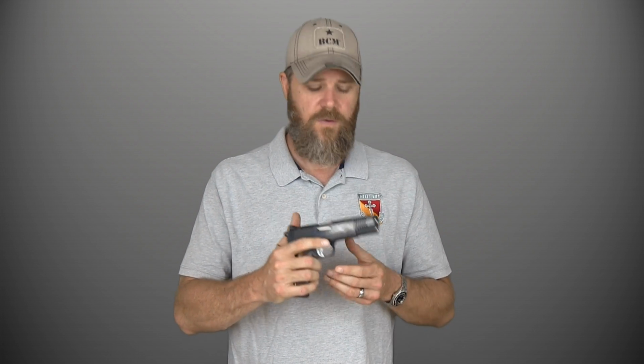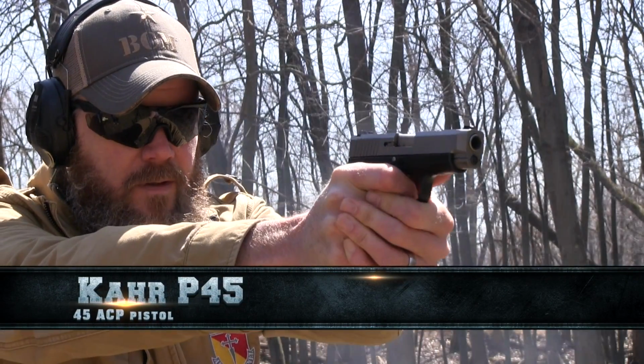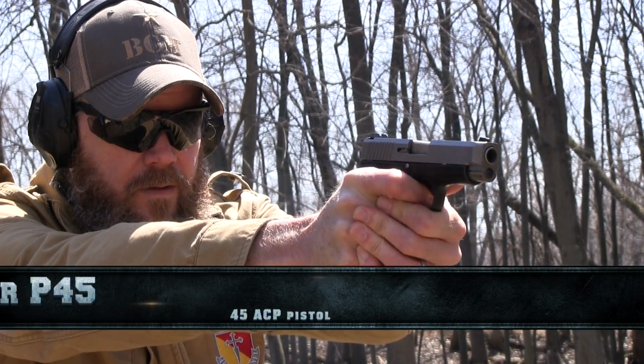So the 1911 may be a little bit big and awkward for some folks. You may want to consider something smaller. Now the 1911 can be used as a carry gun. I'm 6'4". I can easily conceal the handgun, and I've carried 1911s in the past. But if you're looking for something smaller, perhaps something like this P45 would be better suited both for daily carry and for home defense. You could take it right out of the holster, put it in your gun safe at home, and that's something else you may want to consider.